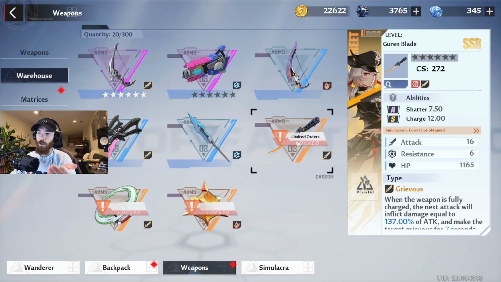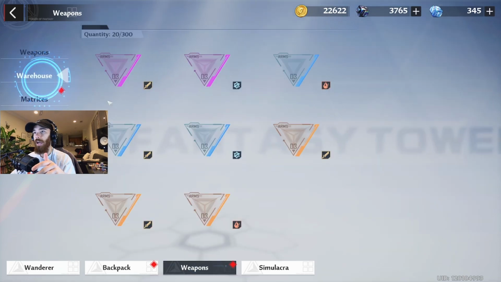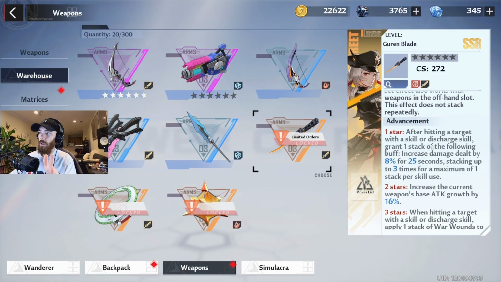So for example, if you don't want a healer and you're looking for a 3rd slot, maybe you have somebody like Claudia. So Claudia's 1st star says, after hitting a target with a skill or discharge skill, grants 1 stack of the following buff, increased damage dealt by 8% for 25 seconds, stacking up to 3 times for a maximum of 1 stack per skill use. What this means is you can run Claudia, get these damage stacks, switch, and then have a damage boost for Ruby in the back pocket at all times.